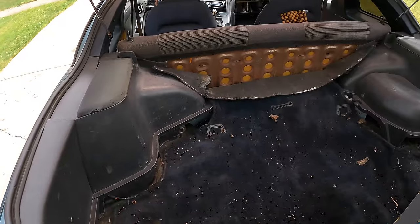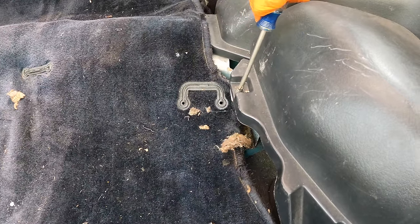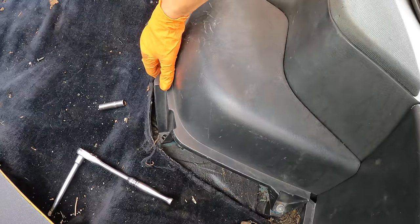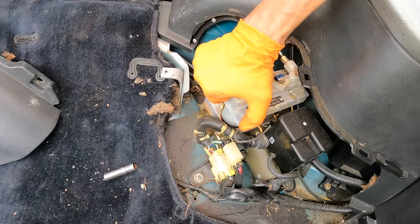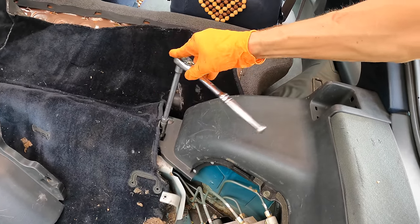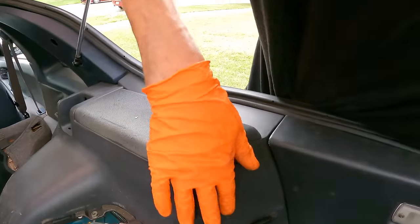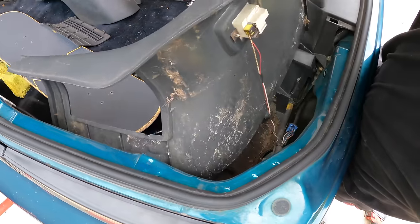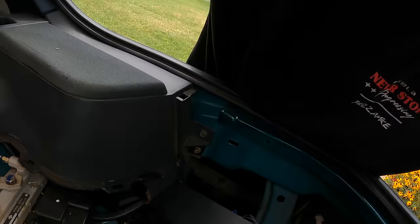Let's find where those top two bolts are. My guess is right here. I want to delete this eventually. Oh my gosh, you have to take off the rear panels too, because this panel is underneath it. Okay, so completely disassembled the rear interior. Now I have access to this bolt.